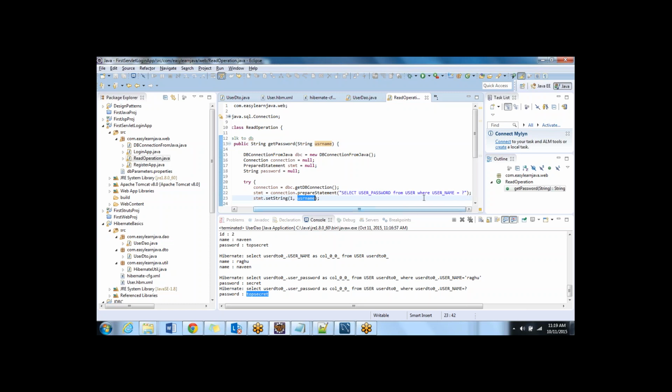Now the same way in Hibernate, instead of question mark, you will write some named parameters, colon ABCD. Now here you need to say statement dot set parameter, that ABCD that you wrote, that is the named parameter, as this username. So why are we using ABCD in Hibernate? That is nothing but colon ABCD, that is a named parameter. That is the basic concept of injecting dynamic values, like question mark in our old JDBC statements.